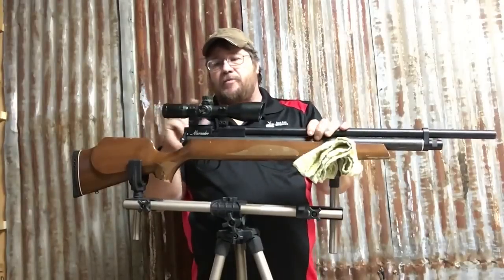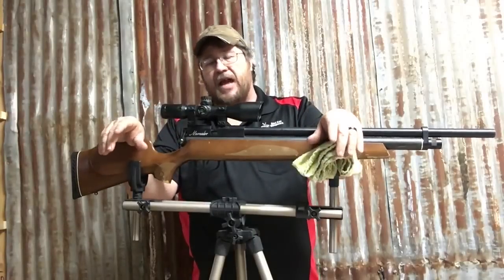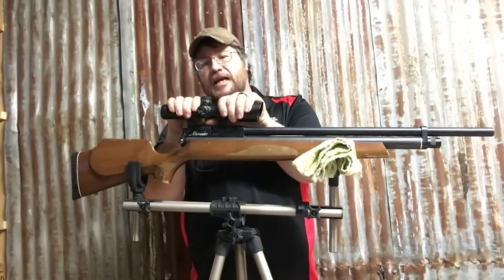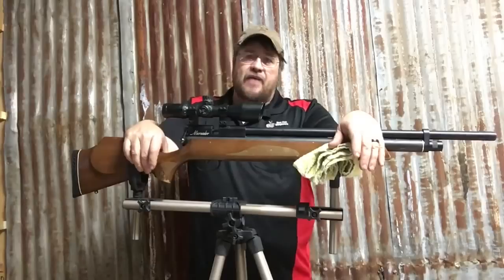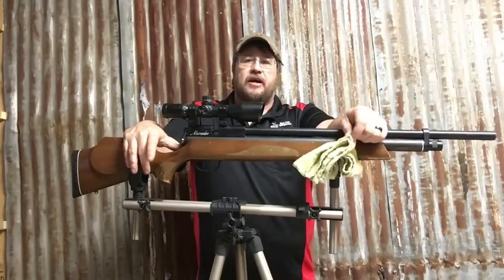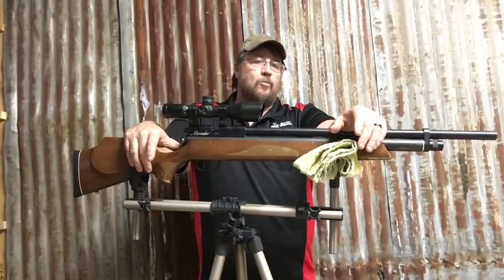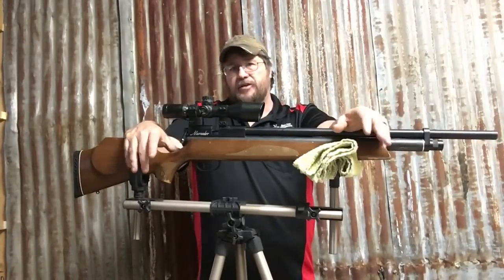I have a mil dot scope on here made by Centerpoint. So I know my gun and how far I got to raise and stuff like that. That'll all come with time. This is a 3x12 scope made by Centerpoint. Actually, I don't think they even offer this scope anymore, which really sucks because I like this scope. But it is what it is. When you're shooting PCP guns, you really don't have to go out and buy a scope that's designed for a pellet gun. Because unlike the break barrel guns, the spring guns, and the nitro piston guns, the recoil on this is not a double recoil, so it won't tear the scopes up. You can just put whatever scope you feel comfortable shooting. So that's a good thing about it.